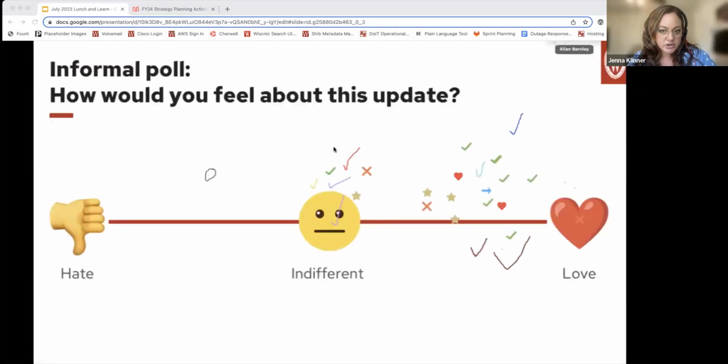In our June Lunch and Learn, we did a poll for how users were feeling about the proposed change, and we asked users to make a mark on the line to indicate how they were feeling. So this graphic shows that line. On the left, it was mark if you hated it, in the middle, indifferent, and to the right, if you loved it. The closer you got to the left, it means you disliked it, and closer to the right indicated you liked it. The results of this poll were mostly positive. You could see a lot of the markings were more towards the love section or indifferent. There was only one mark that appeared to the left.